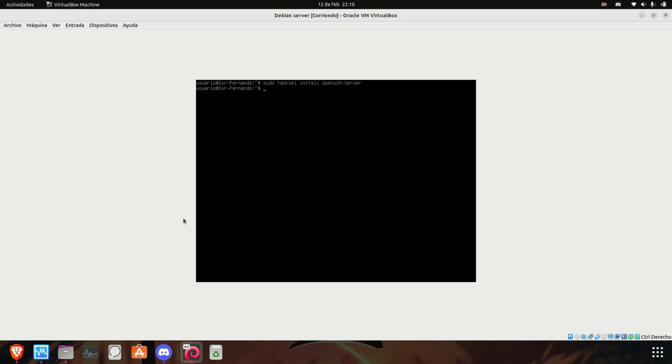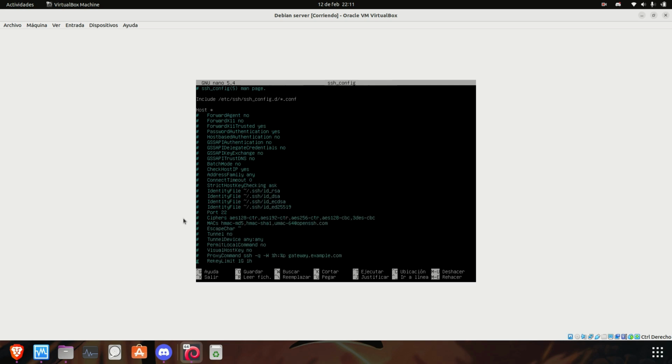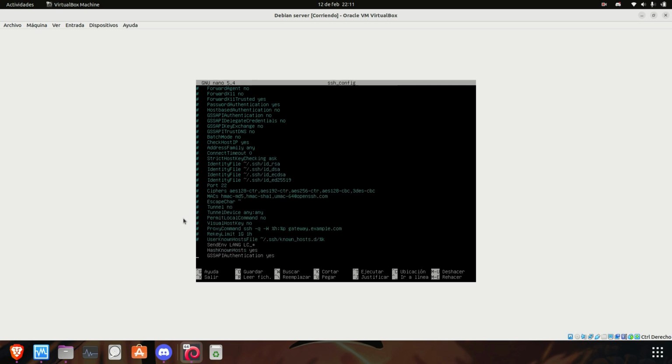We can see that if we go to cd /etc/ssh, we have that folder with its configuration.